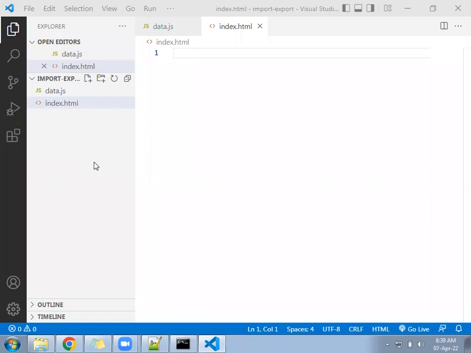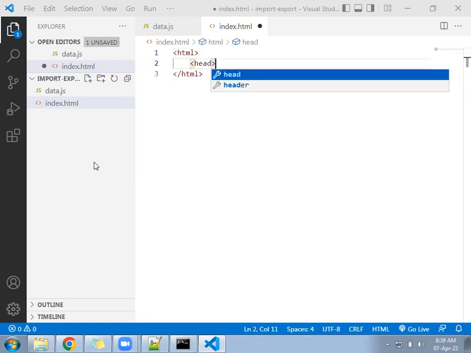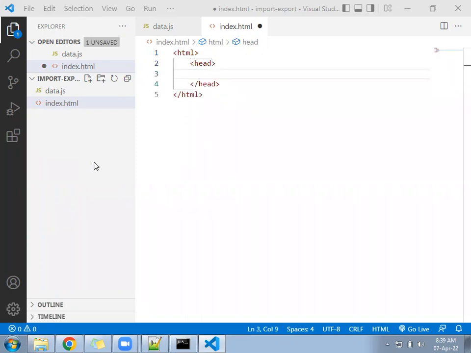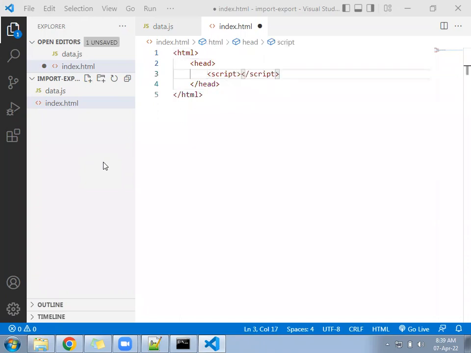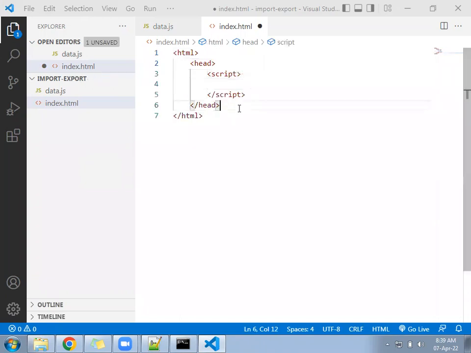Okay, start in that HTML. Create the head section, and then the script here. Next, go for the body and close the body.